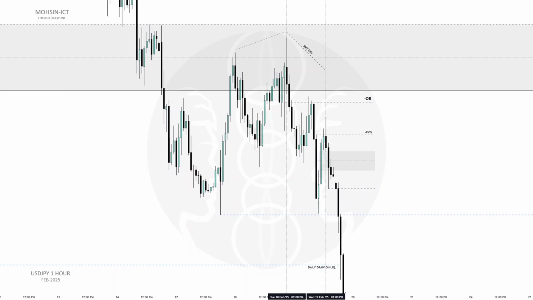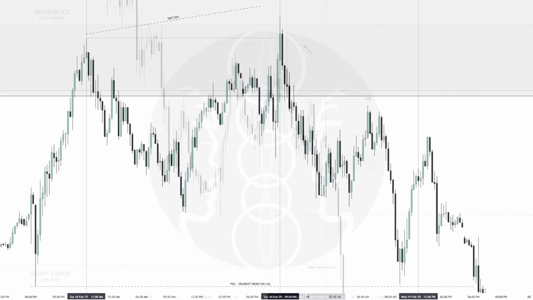Here we are back on our hourly chart. After we have confirmed the SMT, now we know that we can go short from these levels and trade toward the strong liquidity. But what we want to do is go on lower time frame and take our more precise entries there. We will also study this SMT on lower time frame as well. So let's move on to the 15-minute chart and see what we have there.